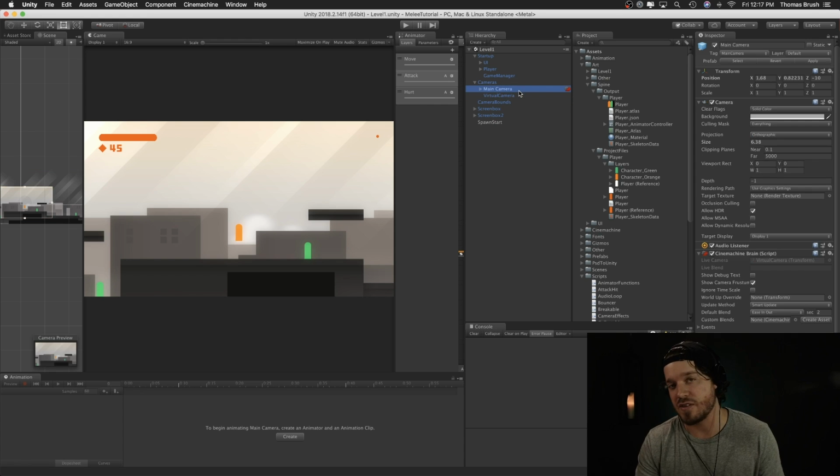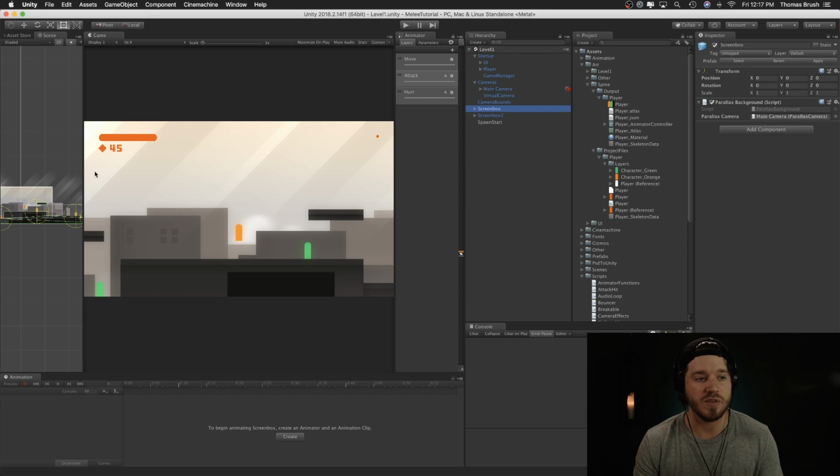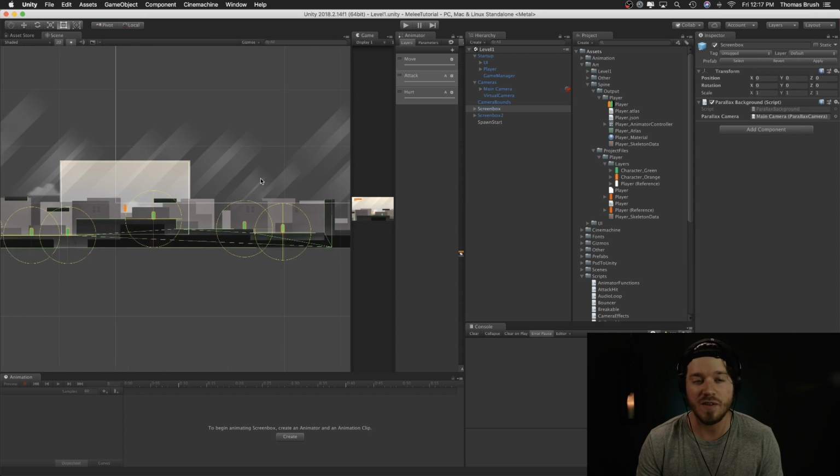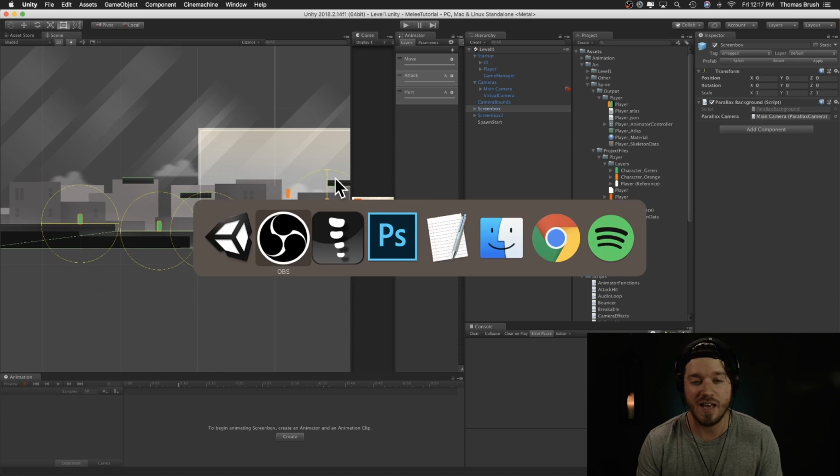I have a previous tutorial that I've done, and I've included that in the link in the description if you guys want to see how we can create that. And we also create parallaxing in that tutorial as well. And we're using parallaxing in this as well. This is custom parallaxing.